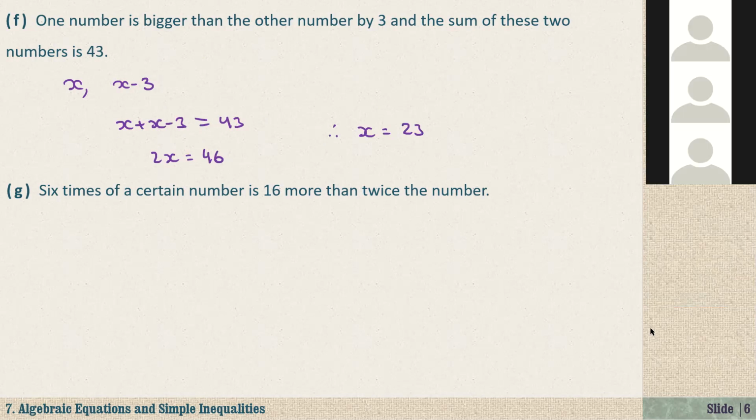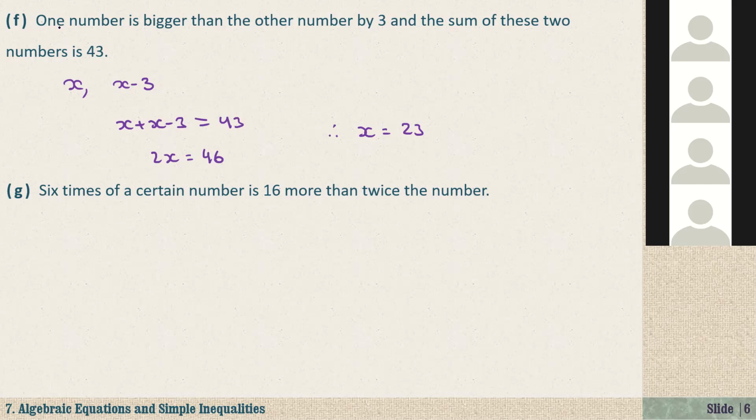Zubaydah, can you read question G and tell us how to do question G? The sum of a certain number is 16 more than twice the number. But we didn't write the answer properly in the first one, F. Rahim, what did you say? Two numbers. We should write 20 and 23 as the answer, no? Which one? F? First, F.